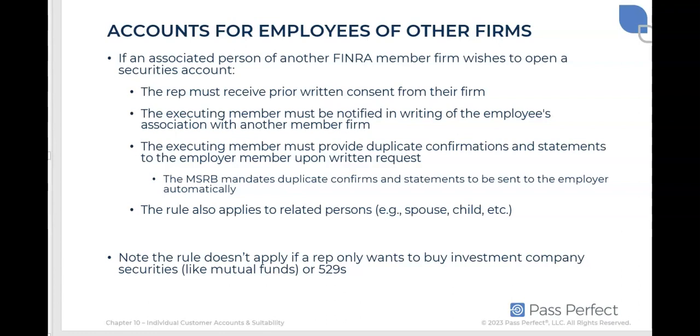Now, your employer, your compliance department, has the right to be big brother, totally looking over your shoulder. They can request and will receive duplicate statements and trade confirmations. So they can watch everything that you do at that other firm. They're making sure that you're not doing things that you shouldn't be doing, right? You're not trying to trade on the prohibited list or anything. Now, FINRA rules say the employer firm can request duplicate statements and confirmations.